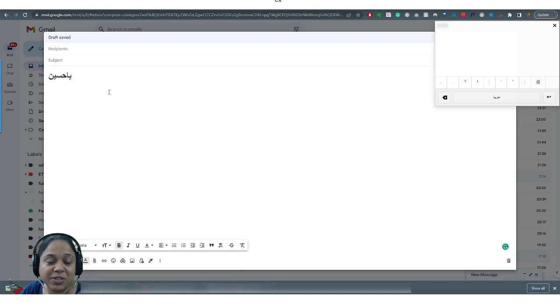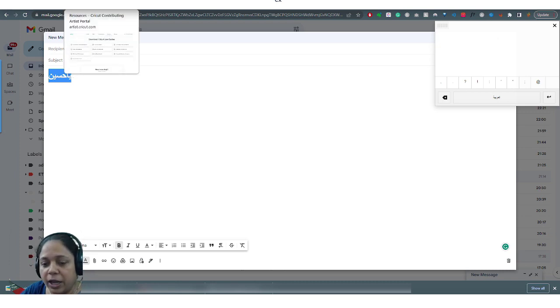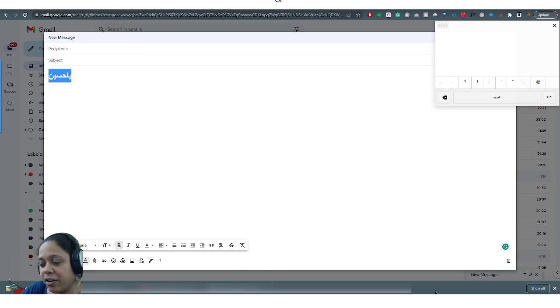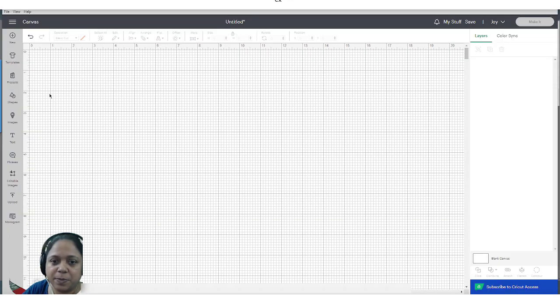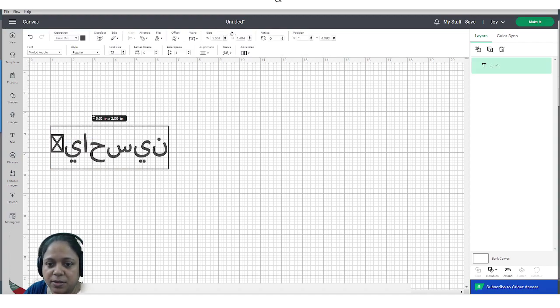There might be a mistake in it because I am not an Urdu writing person. I had learned a bit of Urdu when I was little. My mother and I both studied Urdu, and my apologies if anything is wrong. So I can copy it, and I can try pasting it in Cricut Design Space. So I'll just select text and paste.